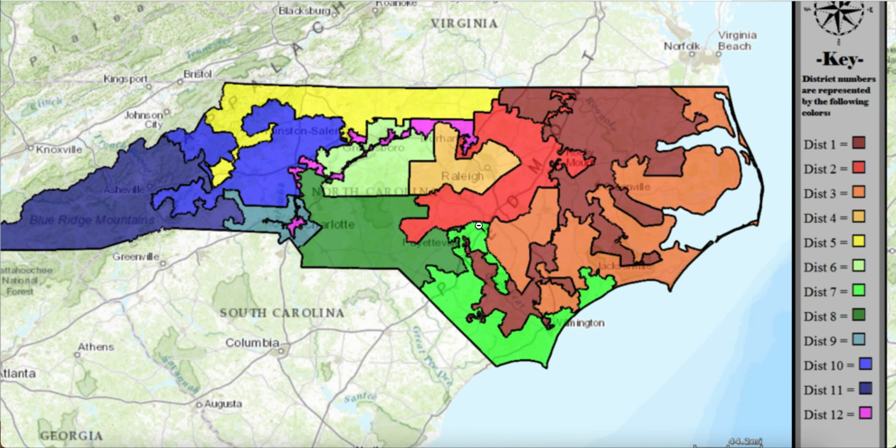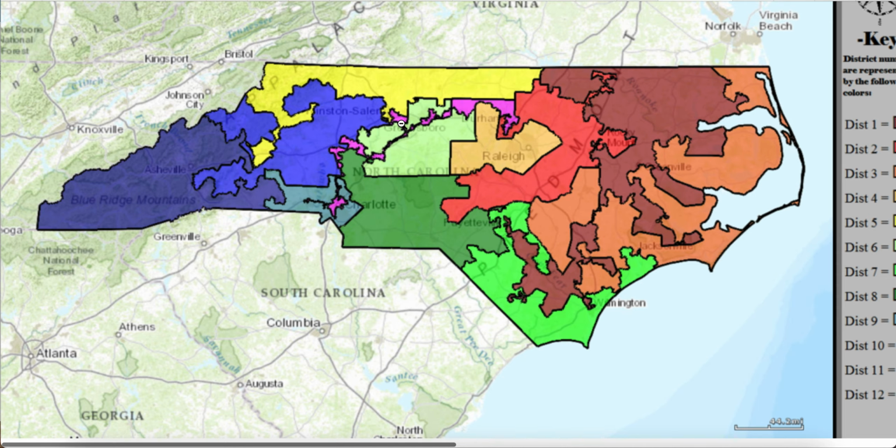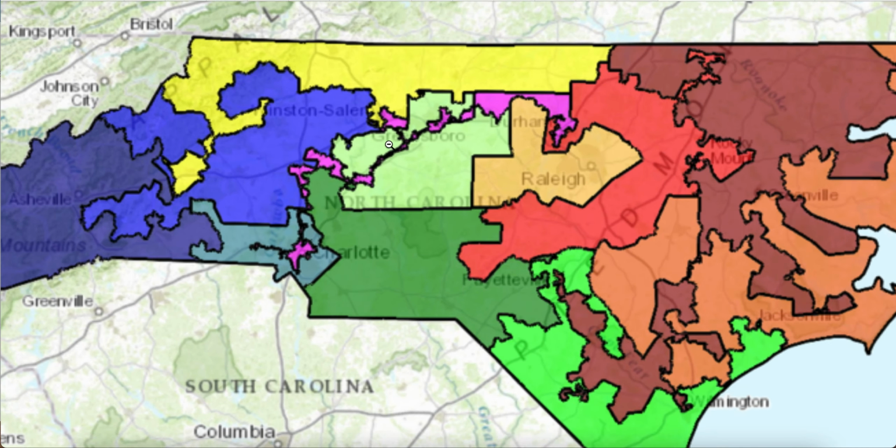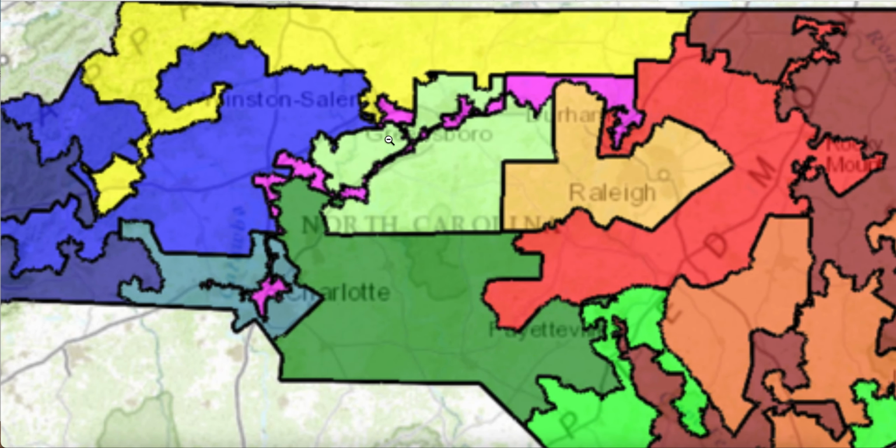But the main thing about this map is the 12th district, the magenta colored district. You can see it's very squiggly and it's like a very thinly stretched district. And this may look weird on its face. You might think that, with Charlotte, Durham, and Greensboro, this must be because the Republicans want to capture the Democratic vote. But it's actually a little bit more complex than that. This district was put in place for the sake of packing black voters into one district.